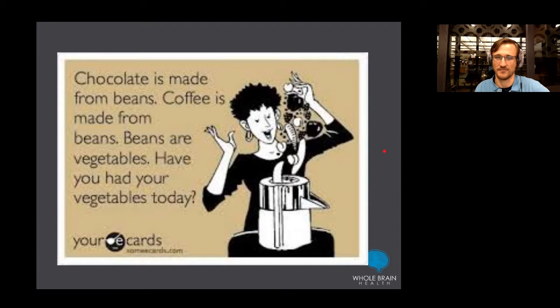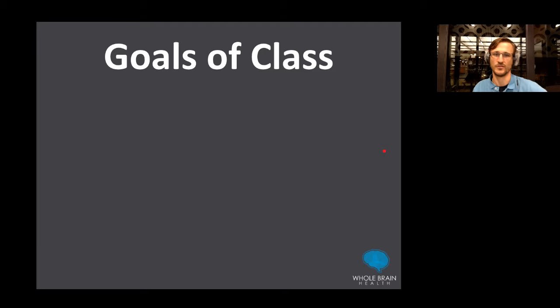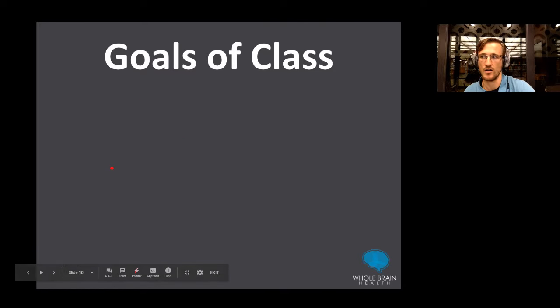Hopefully you enjoyed that. Okay, goals of the class. Now, if you're new to the YouTube Brain Club Live, then you probably don't know the goals yet. We have three goals. If you are experienced, if you've seen the last video, then I hope you can quiz yourself on what the three goals are. We have an acronym with three letters, and hopefully those letters help you remember what the goals of the class are. So the acronym is FAM, in case you haven't gotten it already.